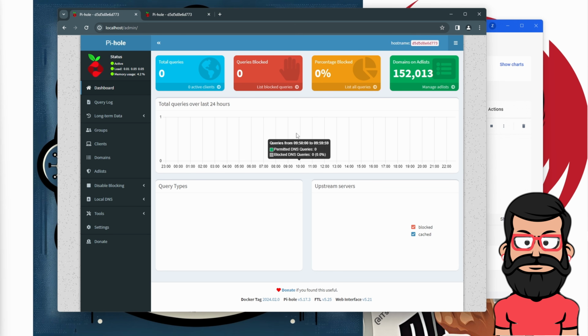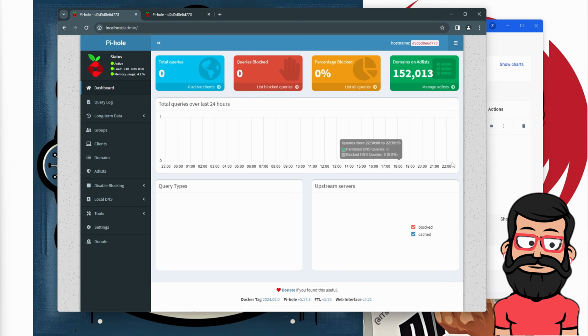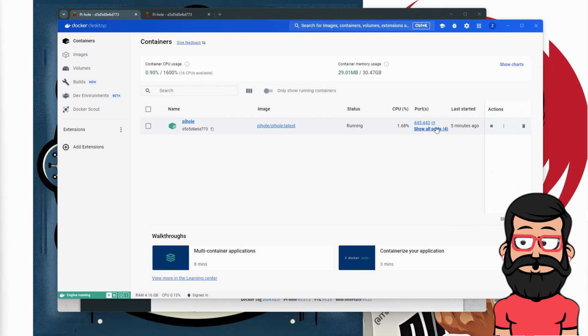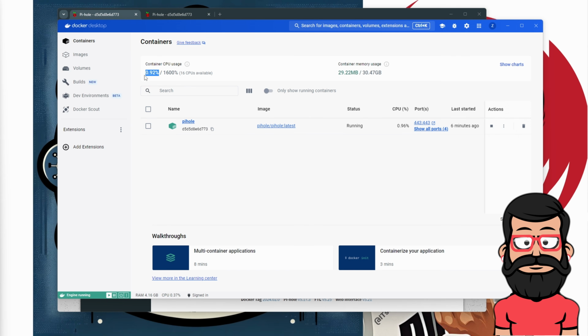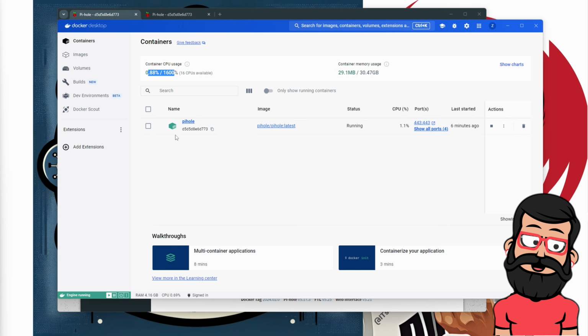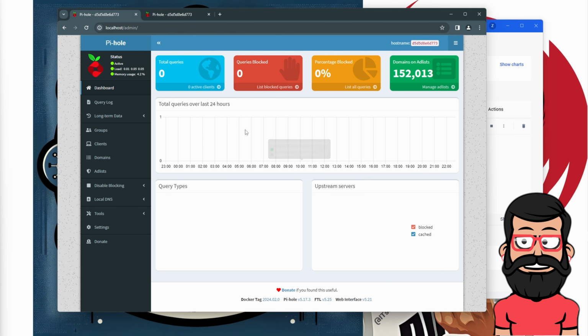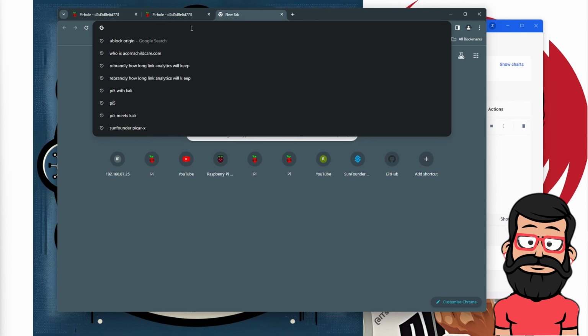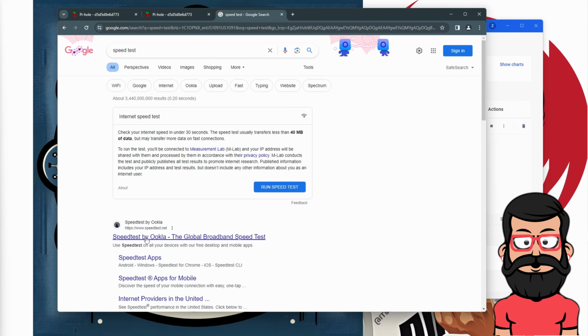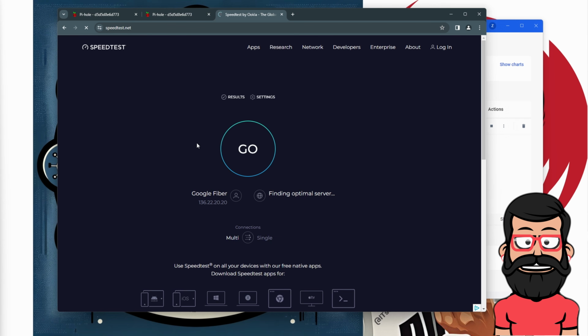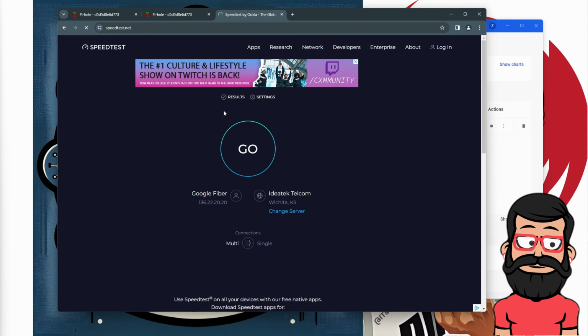Wow! See? So now we have the Pihole in here. If you go back to the container, you can see how much CPU it's using, 0.92%. So now we can see the Pihole is running and everything looks good. Next, I'm going to run a speed test and see the advertisements. So next time when we configure, you will see if we can block these advertisements.